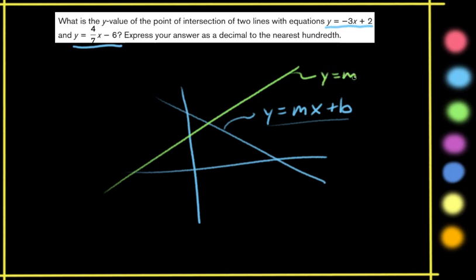So it'll be m2x plus b2. So they just have a different m and b. It'll be a different line. So every line pretty much can be written in this form. You can't really write vertical lines in this form, but any other line you can. And where they intersect, this special point here where they come together, that is going to have some coordinates x and y. And if you plug those coordinates into either equation, the equation will work.